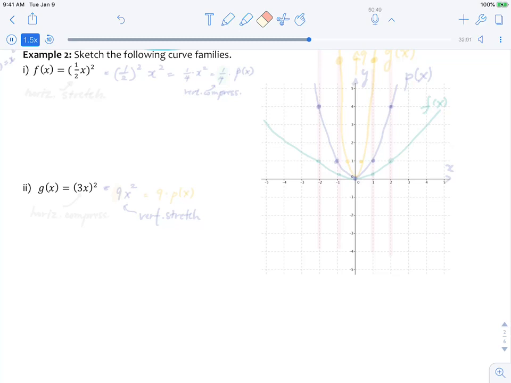But if I take the 1/2 out, then I can look at this as 1/2 all squared times x squared. I'm just distributing that exponent. So if I see that as 1/4 times x squared, I don't have to worry about the transformation horizontally. I'm just going to worry about the vertical, because once again, this was our 1/4 times the parent function. Since this is already called f of x, I'm going to call the parent function p of x, and we'll say that's x squared. That's what I'm comparing it to.